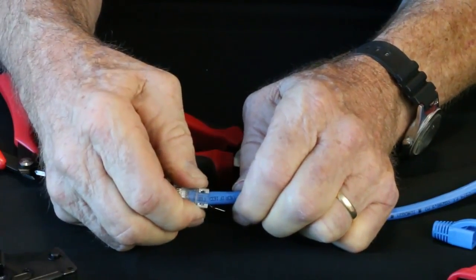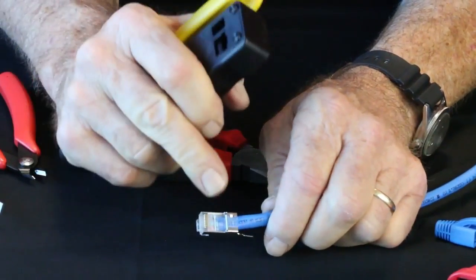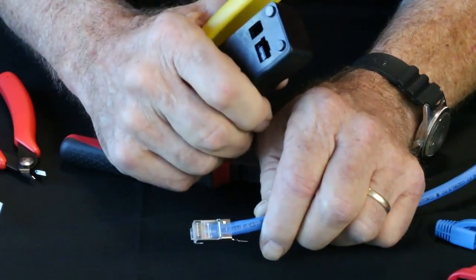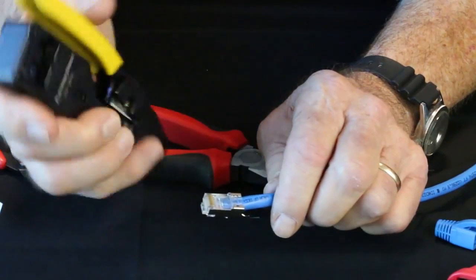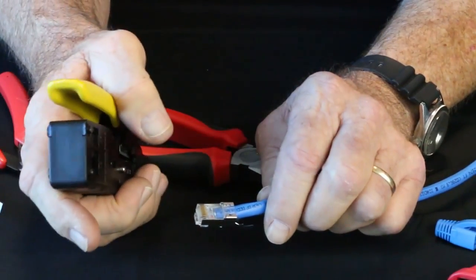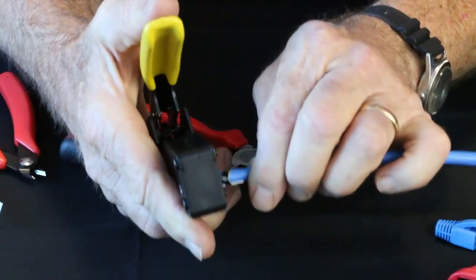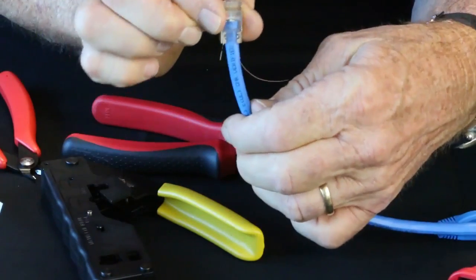So since I'm up there, before I set my ground, I'm going to go ahead and crimp it with my Titan. Something to remember, there is no strain latch in this connector. And it's important that you remember you cannot crimp it with a standard RJ45 tool. So the Titan XG is designed to crimp this connector. You use a standard tool, it's going to crush that back end because the latch driver being in the die. So let's open up our tool. There we go. We'll put it in, hold it tight against the front, crimp it. We're ready to go. So now it's been terminated, looking good.